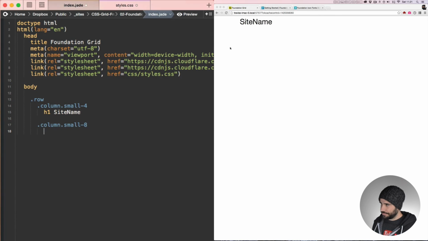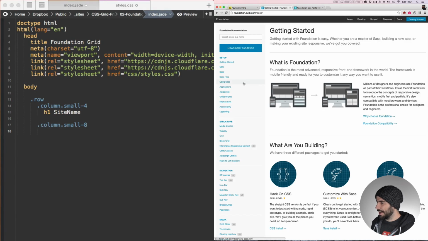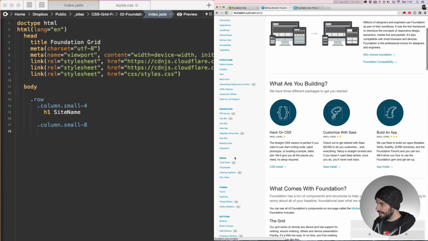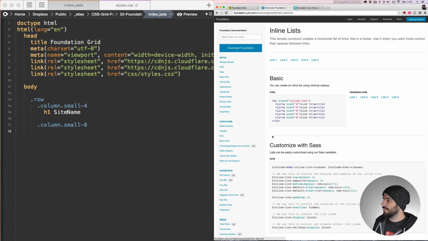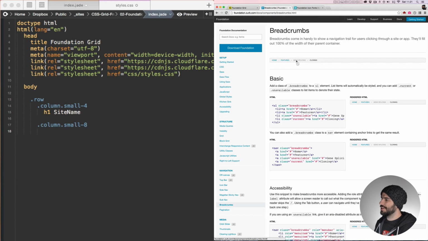There is a component called inline list, and I think we used a similar one when we did the Bootstrap version of it. But in fact, if I'm going to be honest, I tried something else. I tried breadcrumbs earlier, and breadcrumbs comes with this weird box around it that I didn't realize.